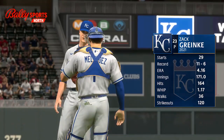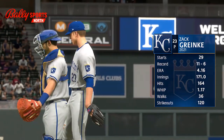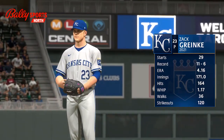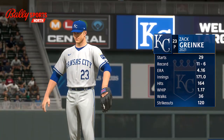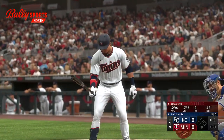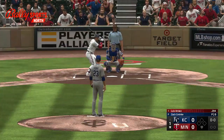We go to the bottom of the first. Today's starting pitcher, Zach Greinke. How about a report on him, Chris? It's always interesting to see how he utilizes all of his pitches and how many of those he has a good feel for on that given day. When he's right, he's really able to keep hitters guessing, and all of his stuff seems to be coming out of the same arm slot, the same tunnel. That can make life very difficult on his opponents.